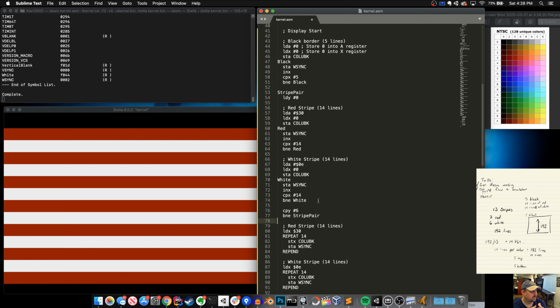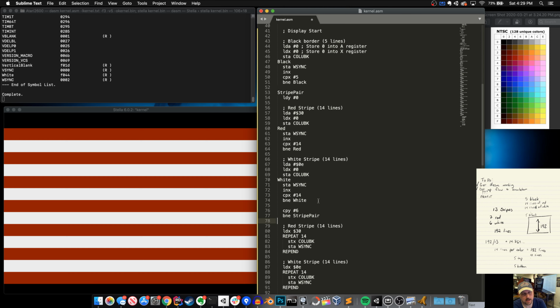What that means is it's going to use the Y register to loop, and that's what it's there for. So we're going to do this stripe pair 6 times.